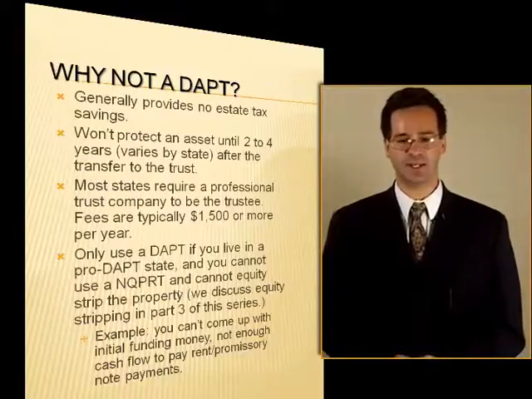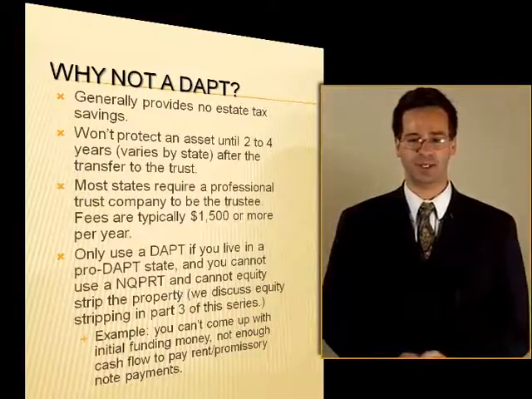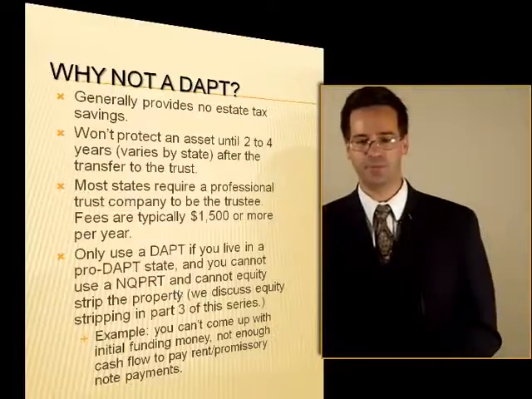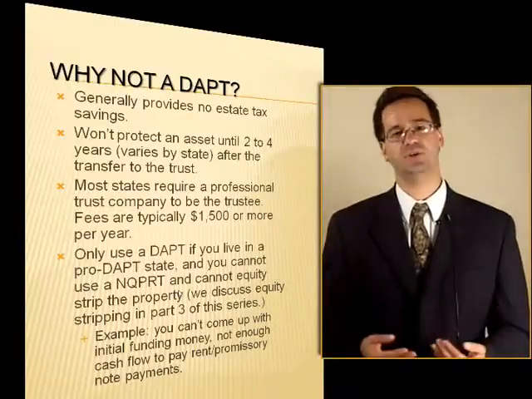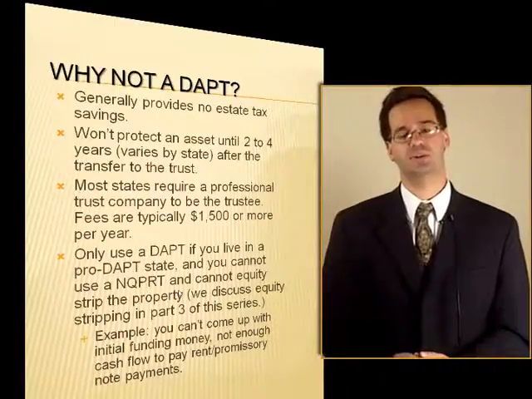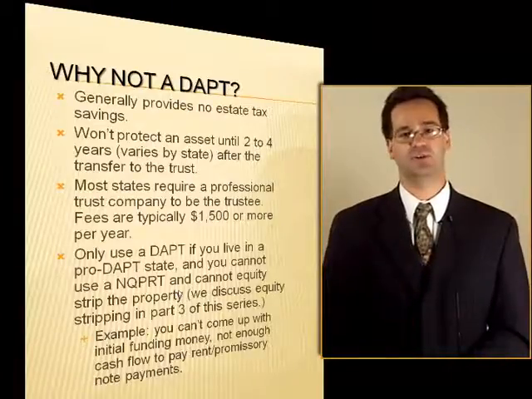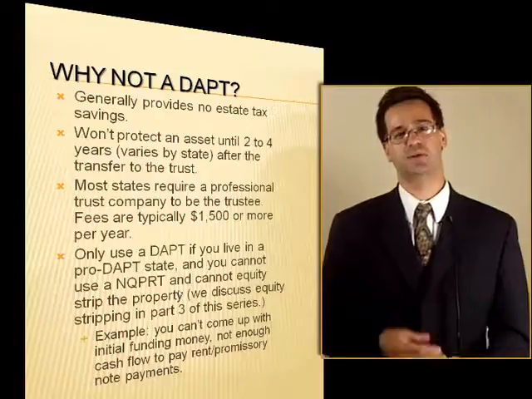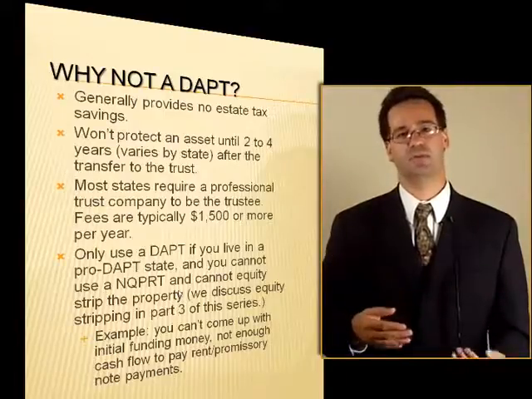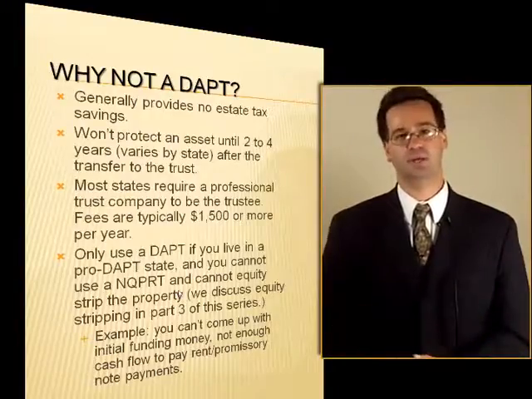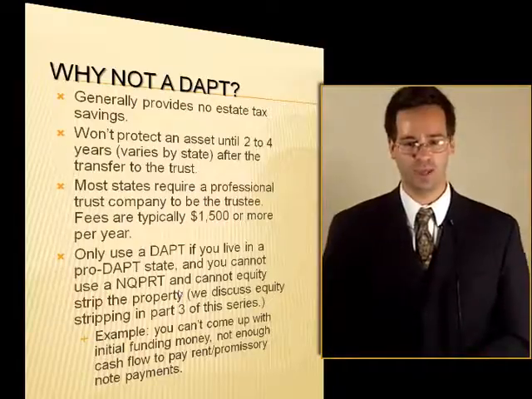Okay, so DAPTs, no estate tax savings, generally speaking. You have to wait at least 2 years, and in many states up to 4 years, before you get any asset protection by law. So you transfer the asset into the trust. It won't protect your assets until 2 to 4 years after the transfer. Depends on state law. The state law will set whether it's 2 years or 3 or 4.